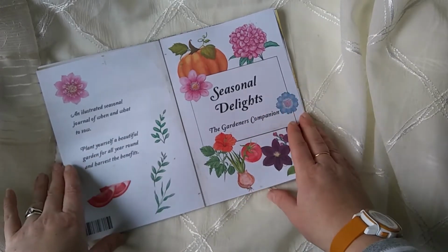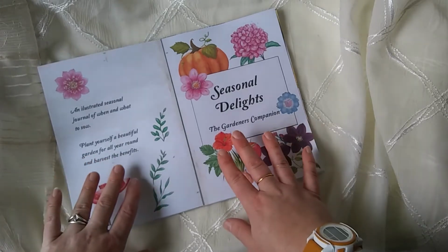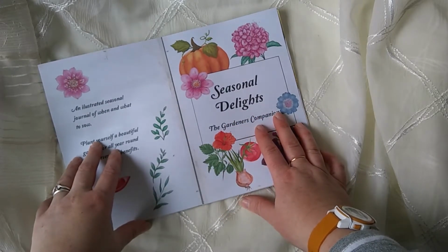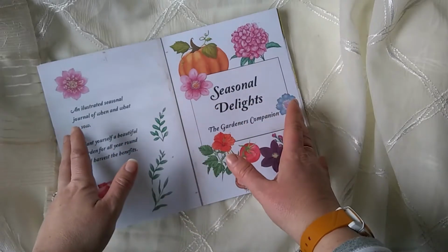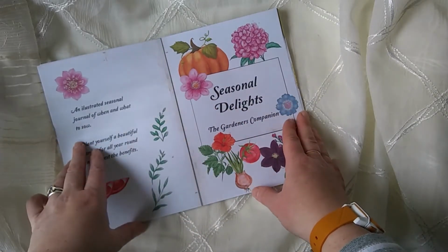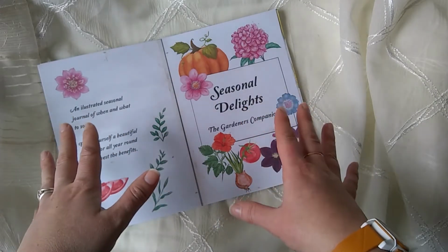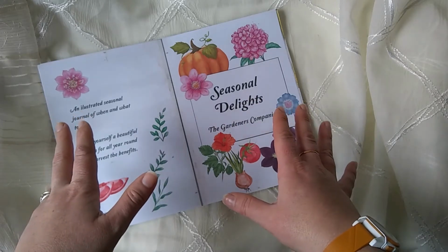I'm here to show you our new Seasonal Delights pack today. So this one is really beautiful for making yourself or the garden lover in your life a really nice gift. And you can make it into junk journals, scrapbooking. You can also use it in part with our garden journal. So the two actually complement each other really nicely.